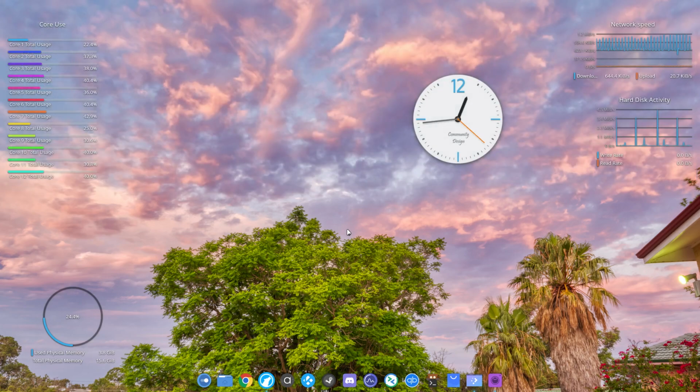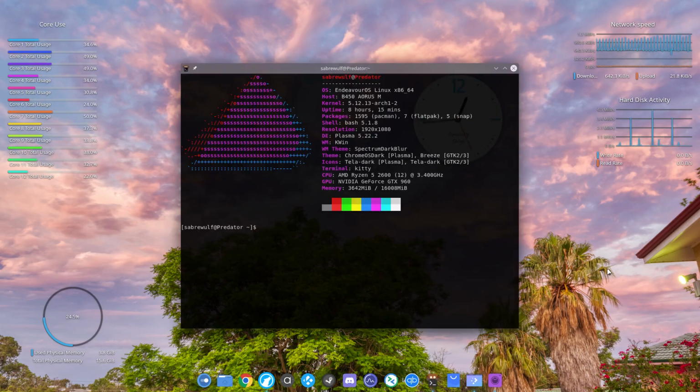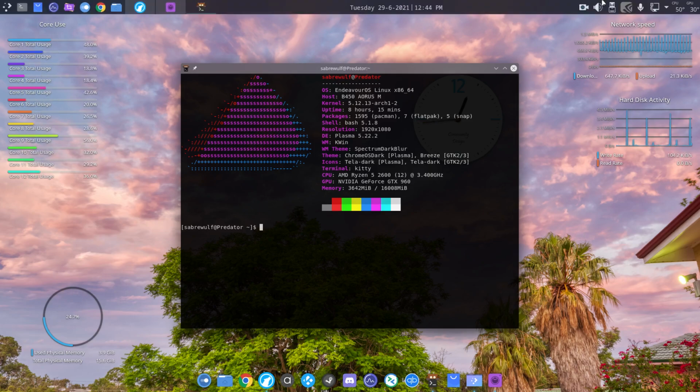Then we have another terminal called Kitty. It is apparently extremely fast. I've had no issues with it or formatting issues. Because of the power of KDE, you can also make that transparent, frosted, or whatever the hell you want it to look like. Because we have choices with open source software. It's all about that choice. I'll close that off.